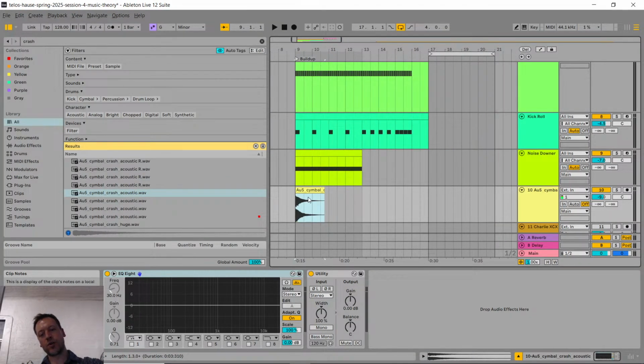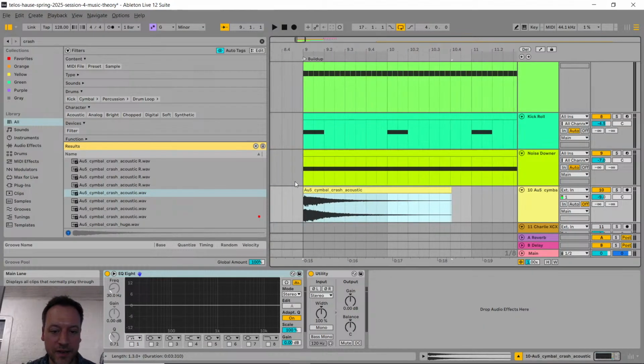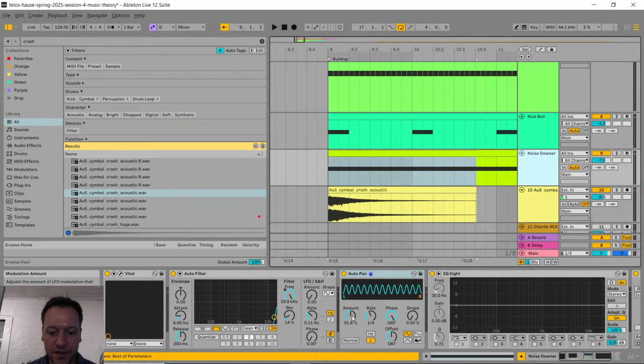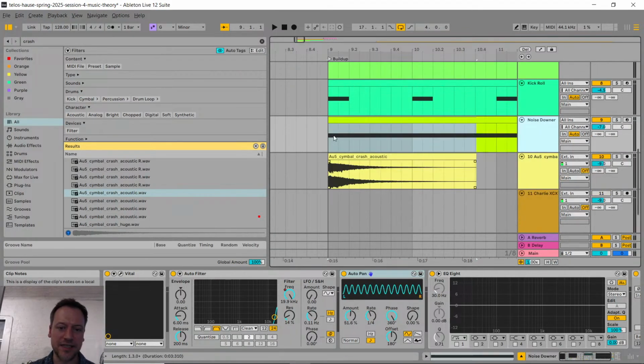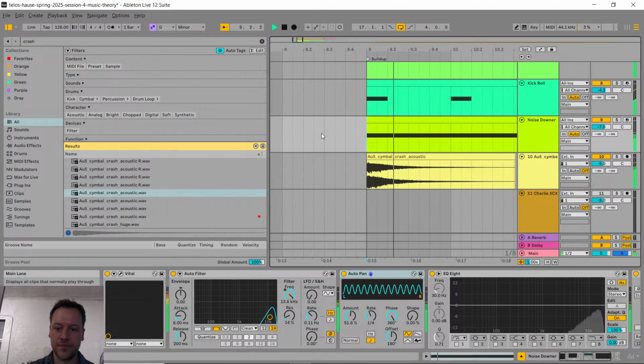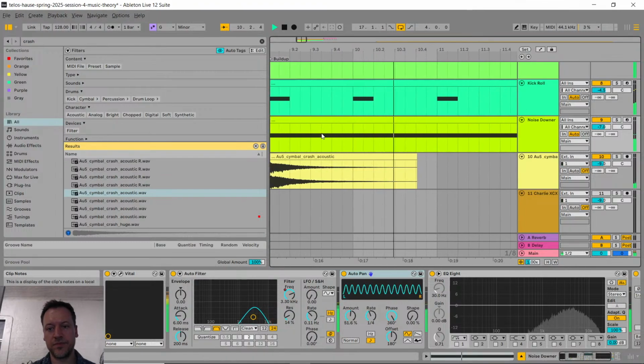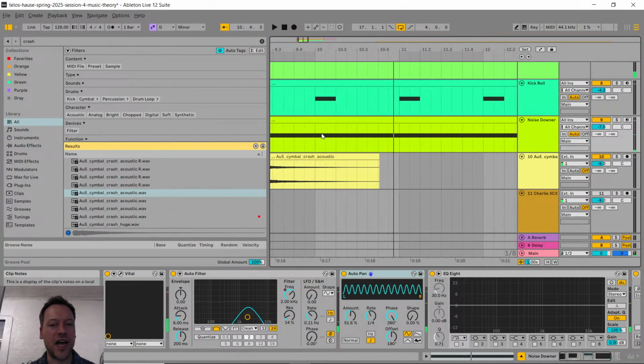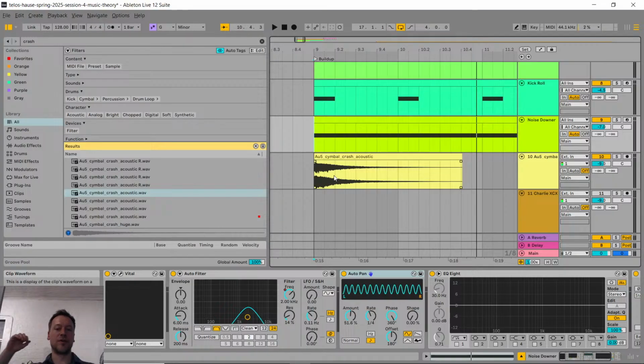And this works nicely with the downer noise element because it creates a kind of crash to fill in the gap here at the beginning where we have a little bit less of the noise going on. So that sounds like this. You can hear how the crash cymbal blends smoothly into the noise downer. So they work really well together.